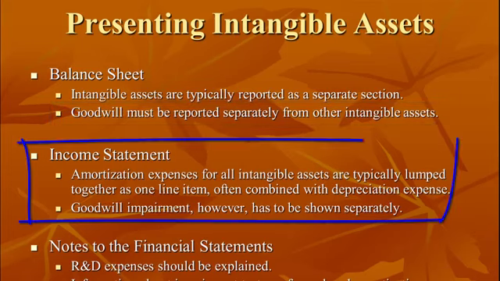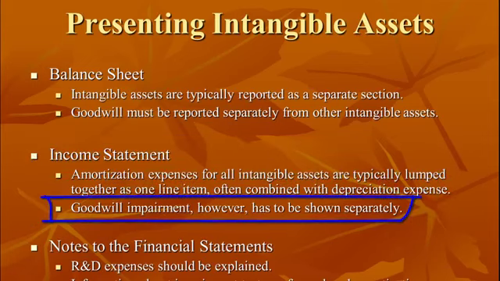On the income statement, usually we figure out the amortization on all of our different intangibles and we add them all up and show one amortization expense line item. That's it. Often some companies will even go further than that and they'll just have one amortization and depreciation expense, and now I can't even differentiate between what's amortization and what's depreciation because they've lumped it all together in one big line. The only requirement, again, comes down to goodwill. If you do a goodwill impairment, that has to be reported separately.